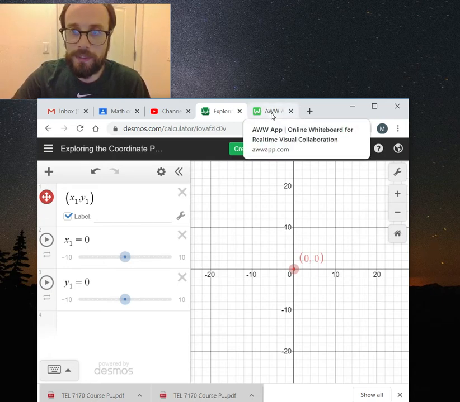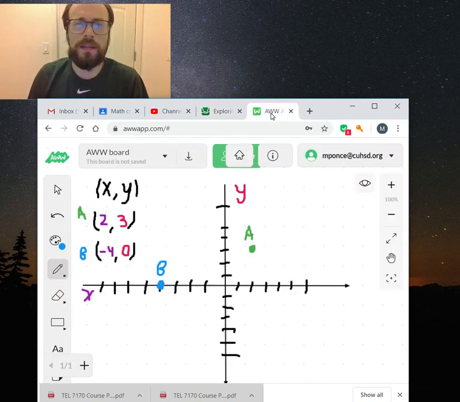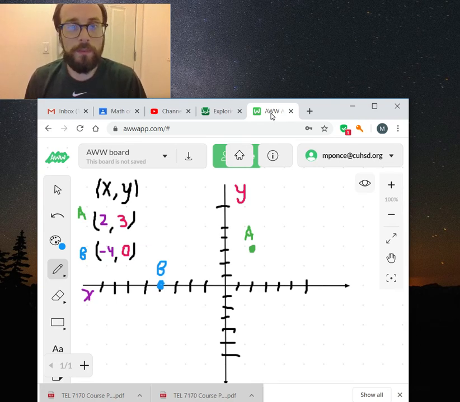I'm going to give you the option really of either using mathaids.com. I'm going to load a PDF up for you. And you can print it out if you have a printer at home and just do it, pen to paper. They should come with some coordinate grids there. Or what I'm going to do is send you the link to this AWW board here. And I'm going to be giving you the option of just graphing it on this whiteboard and just labeling them by the number, or maybe even put a letter on them.